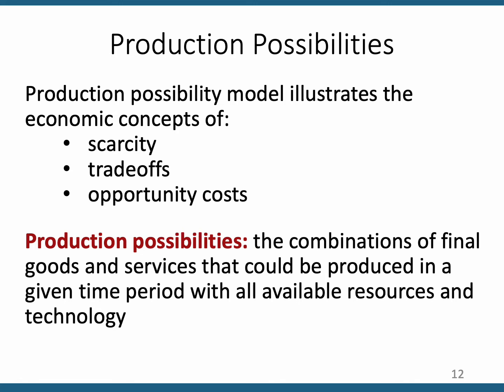So the opportunity cost of producing more of one thing in an economy, which you would do because people want more of it, is that the economy has to sacrifice production of other things. Because again, you have a limited amount of productive resources such as workers or labor. All right, so these are the things we're going to talk about.